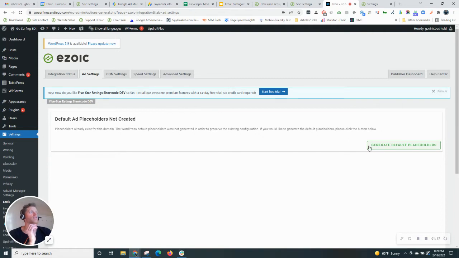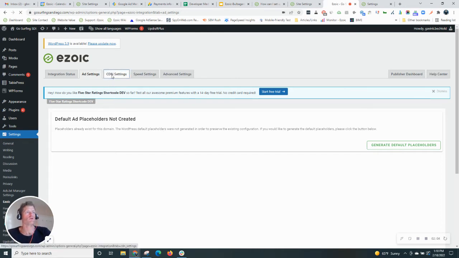And what this page does is if you hit Generate Default Placeholders, you only want to do this if you are a new site to Ezoic and you haven't set up ads on your site yet. If you've already set ads up, then you probably don't want to do this. But by generating default placeholders, this is going to automatically allow our WordPress plugin to insert those placeholders, those ad testing locations, on your site automatically, and do it in a way that improves revenue and user experience. As you can see, I didn't generate it on my site because I set up my site using the Chrome extension prior to this functionality of the plugin being released. But for new sites on Ezoic, it's definitely an easy way to set up the ads on your site.